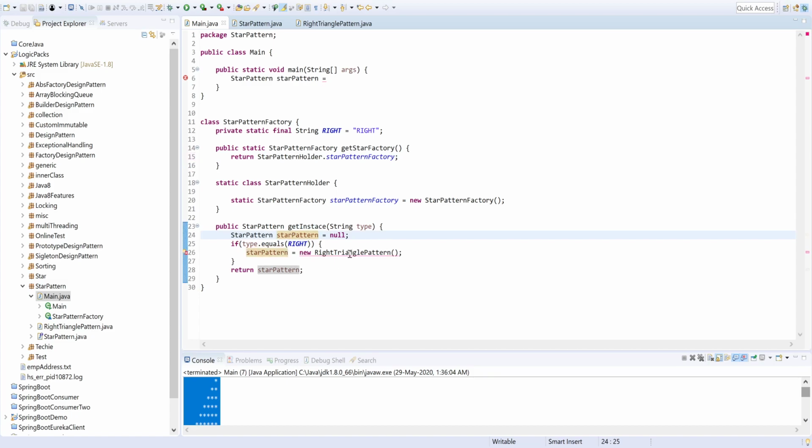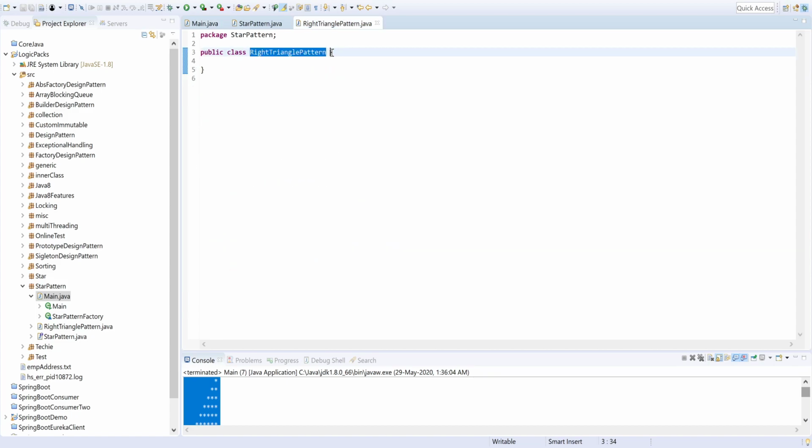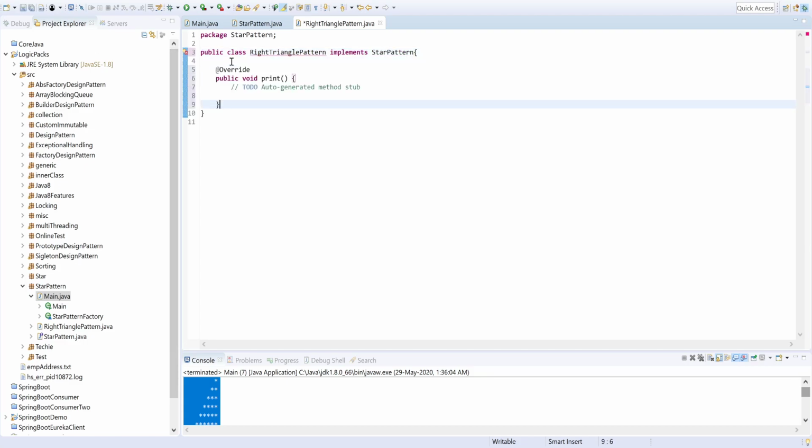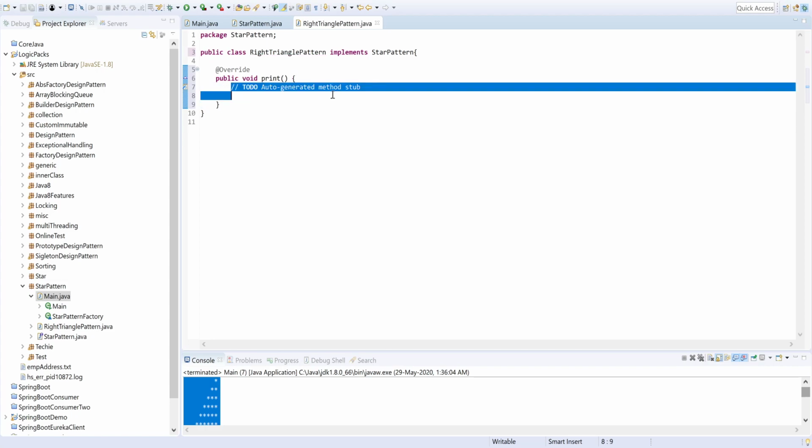What? I haven't implemented the method. Let's implement it. Implements StarPattern. You have to override the method print. Here we would implement our logic.